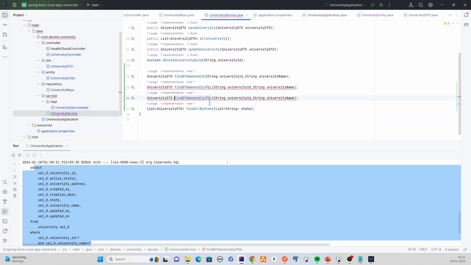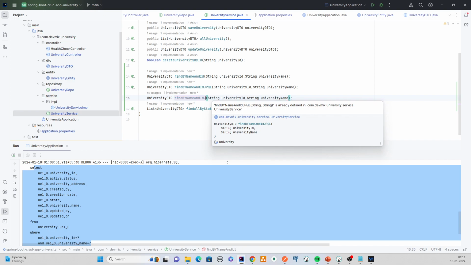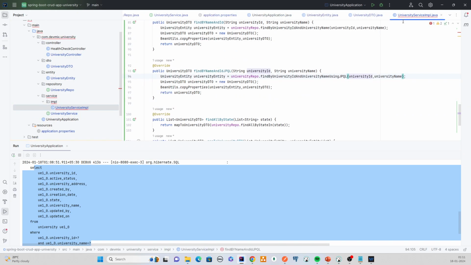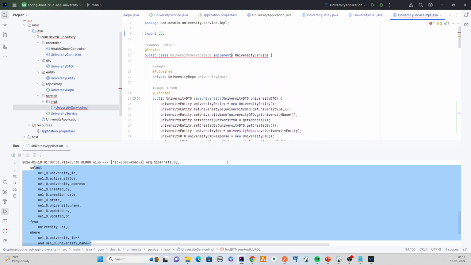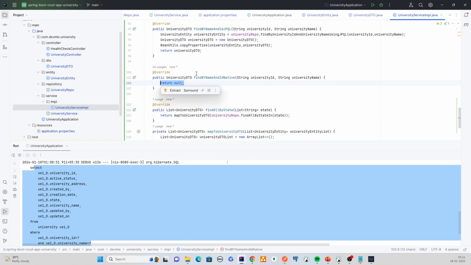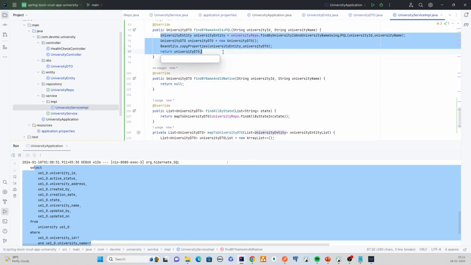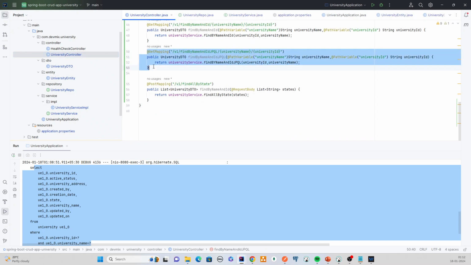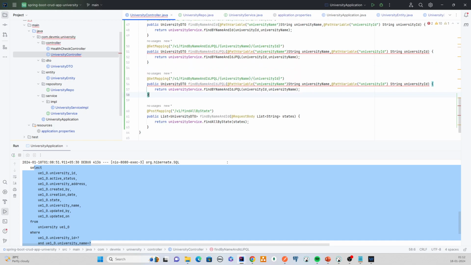Instead of JPQL, go ahead with native. Let's copy this one, native. Let's go to the controller, instead of JPQL.